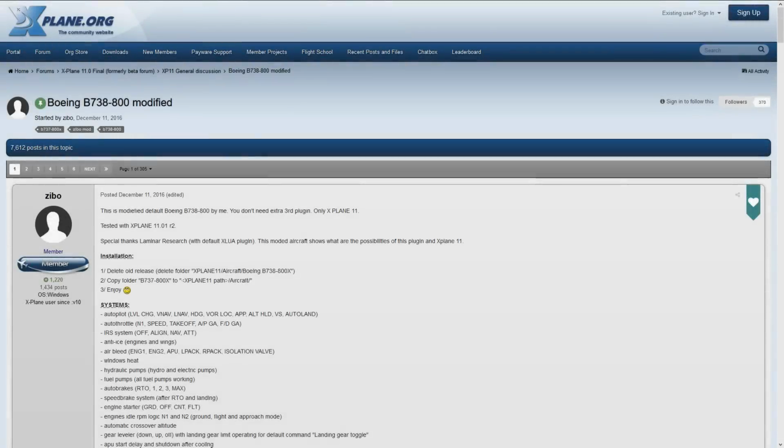So the first thing you want to do is scroll down to below where my video is playing in YouTube. There'll be the link there, which says Zibo Mod, and then there's a link to xplane.org. You need to click on that link, and it's going to open it up in your web browser, whether it be on a Mac, on Linux, or on your Windows PC. This is where you find it. This screen that you see in front of you here in my video will appear.